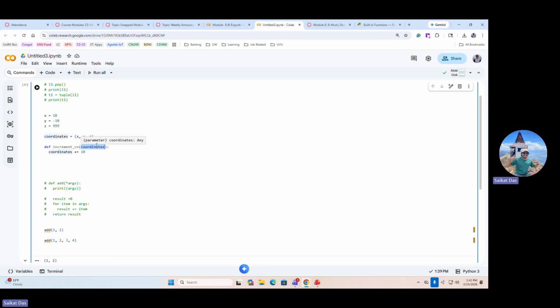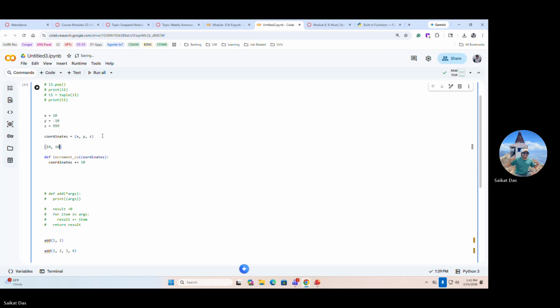And my goal is to increment x, y, z by 10. So why don't I use this one? Just coordinate plus 10. This means, so this is my tuple, for example, x, y, z. What I'm going to do, I'm adding 10 with this one.